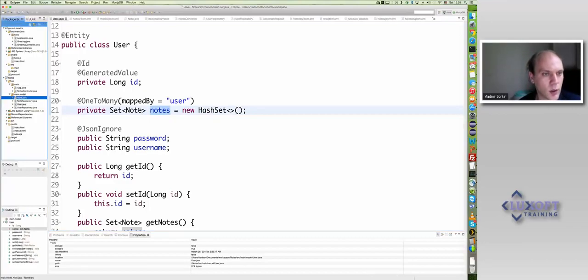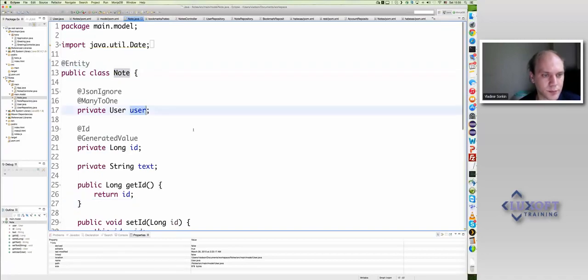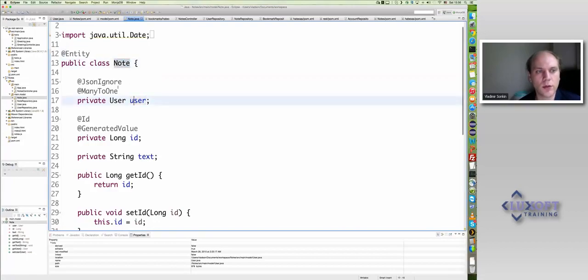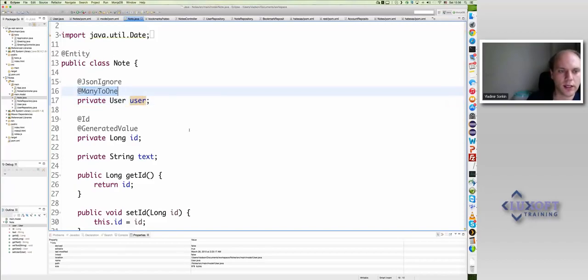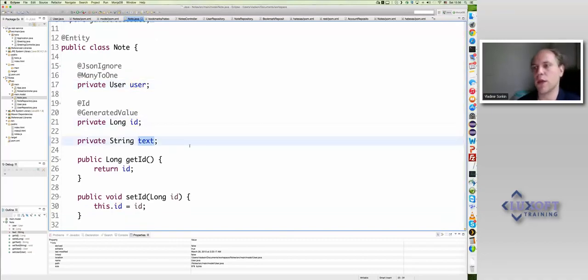And let's look at the node. Node is also an entity, and if we're loading a node, then we do not want to send the user with the node. Node has the link to the user. However, when we are sending the list of nodes of the user, we are not putting the data about the user into the node, because otherwise this will be an endless loop. Because the user will have nodes, and each node will have the user, and so on. And we have the many-to-one relationship, many nodes to one user here. Then we have the ID and text of the node here. So the model is quite simple.